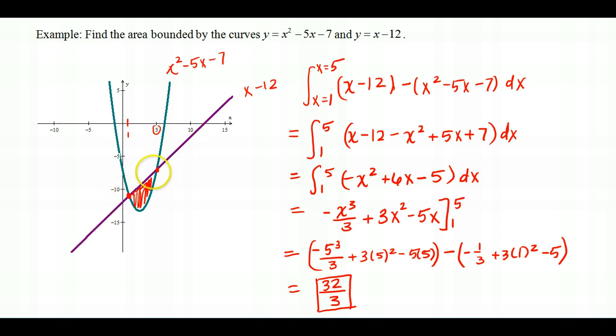So in this case, we said the top function was the purple graph and the bottom function was the aqua graph over the interval that these two functions intersected. So we can still use the top minus bottom argument even when the functions are located below the x-axis, but there is no more concept of negative area here. Our area bounded by curves is always going to be positive because we're just thinking about how much we can fit in between these two or three or multiple curves. So we did get out a positive number, and you might have asked yourself, well, why isn't it negative? Well, all area bounded by curves is going to be a positive number.